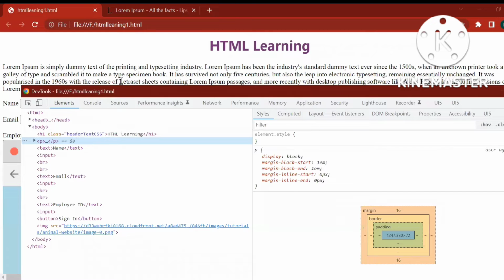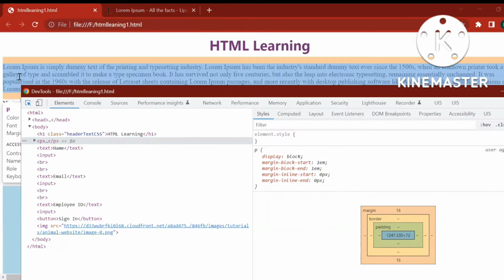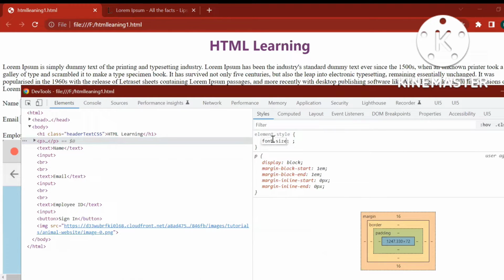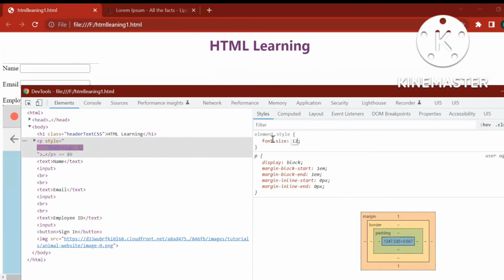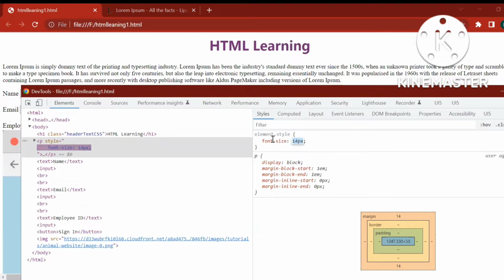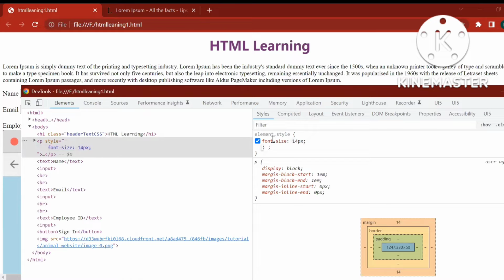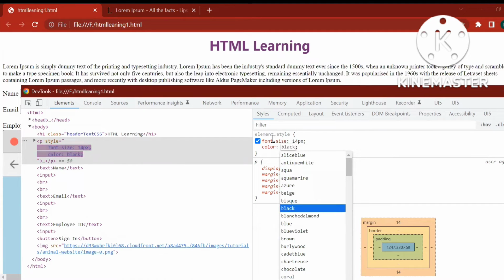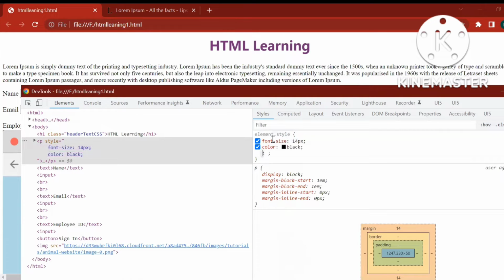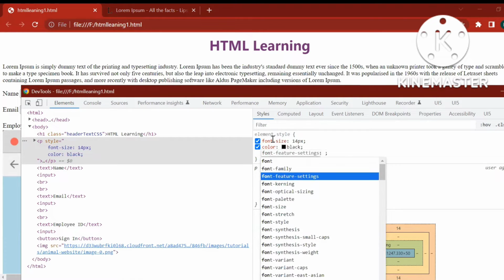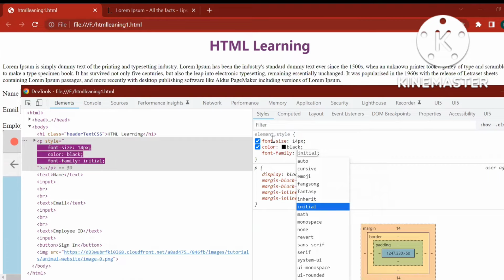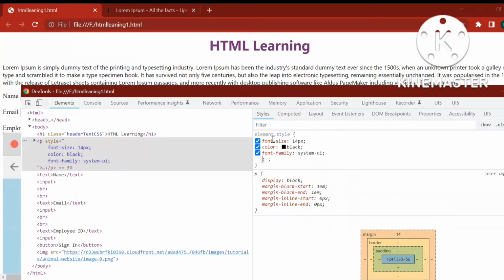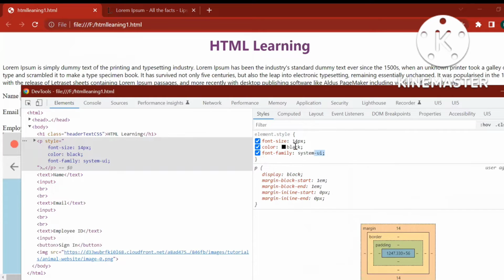Again, right click, go to inspect, inspect that particular element. You can write CSS freely here. Font size, you can give it 12 pixel or 14 pixel. Give it the color of this. If you want to give a black color or whatever color you need, I have given black. Give the font family. Whatever font family you are interested in, give that. I have given this system UI and I feel like this is okay.